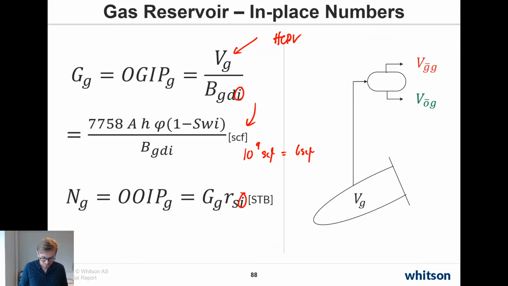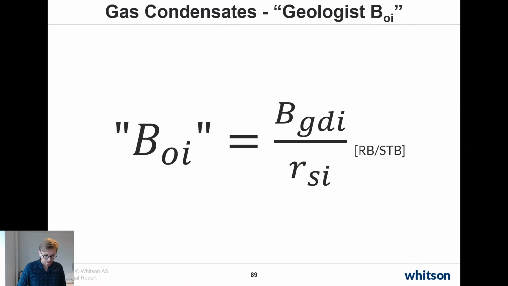But good stuff. And when we are calculating the original oil in place from the reservoir gas phase, so this is essentially the condensate, which is important because you can actually book oil reserves even in gas or condensate fields. So we need to account for the condensate that's in solution with the reservoir gas phase, and to do that we need to take the original gas in place number from the reservoir gas phase and multiply with the solution CGR. So fairly straightforward.